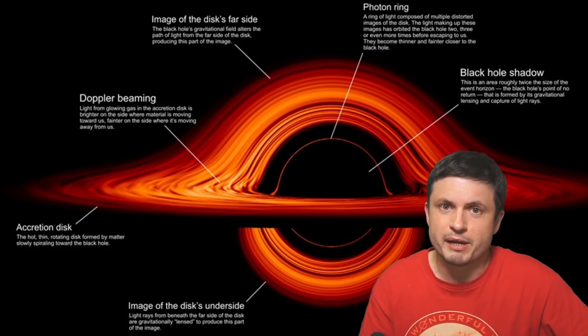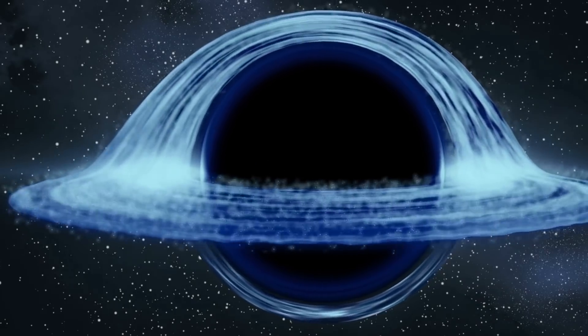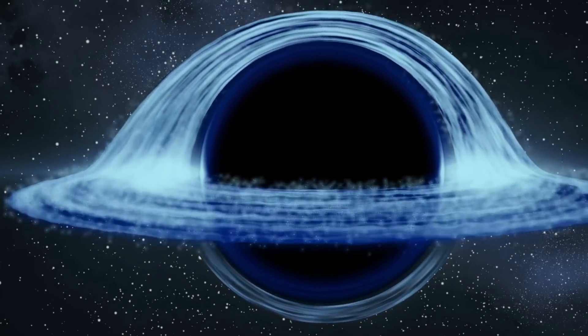And because of the light bending effects from the black hole, the disk is bent in such a way that you can actually see the far side on top and the underside of the disk on the bottom. Here's a somewhat simplified version of all of this and what it might kind of resemble.